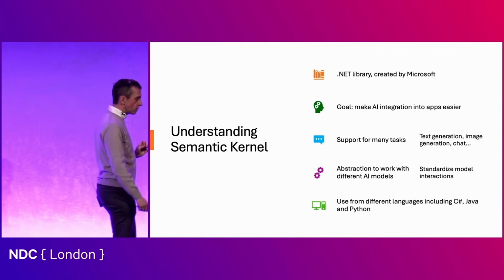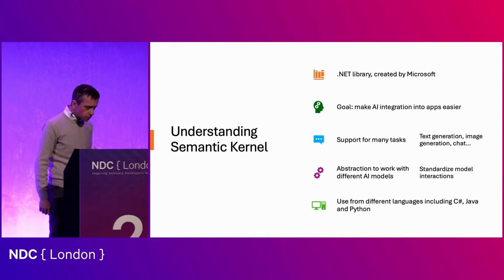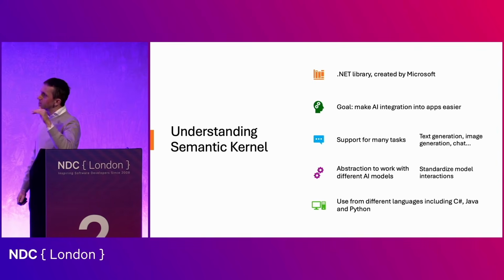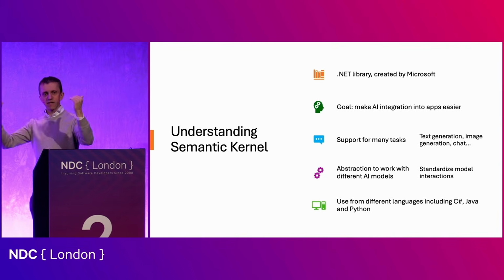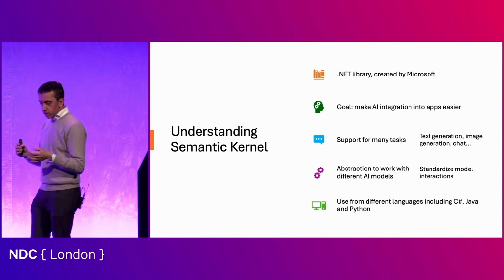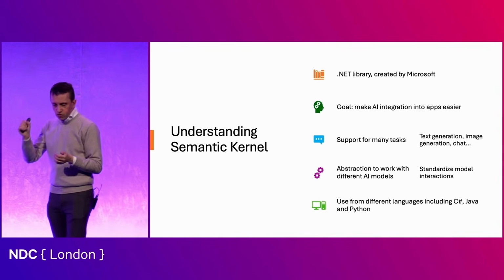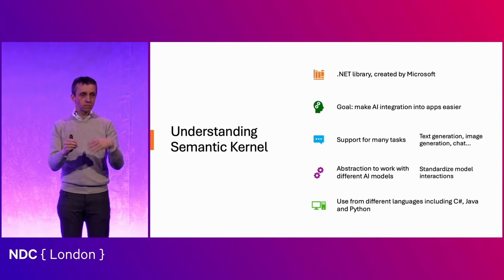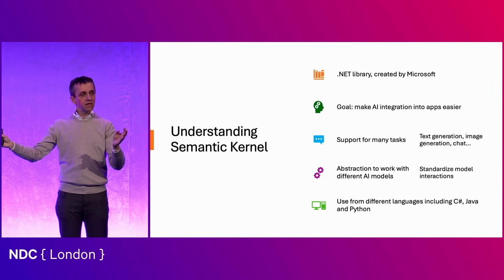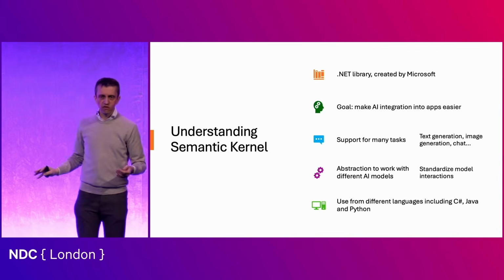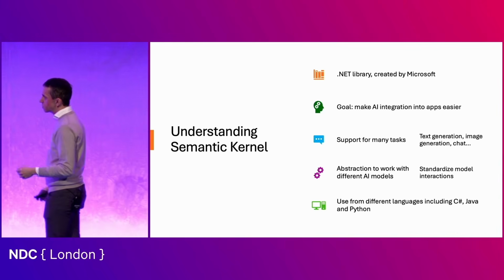So Semantic Kernel is a library, again open source by Microsoft, that is aimed at making all the AI integrations easier. That's what it's aimed at, to abstract the differences away. That's pretty much what it will do. So instead of making you dependent on an SDK, you use Semantic Kernel, you use the kernel, which I'll come to in just a second. You give it some services, Gemini, Claude, ChatGPT, OpenAI, and basically then you abstract away the differences. You talk with all these models in pretty much the same way. So you don't make any dependency in your code anymore.